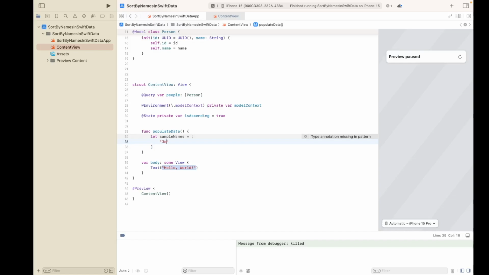Really, this could be coming from an API, like Firebase or Azure, or any API really.